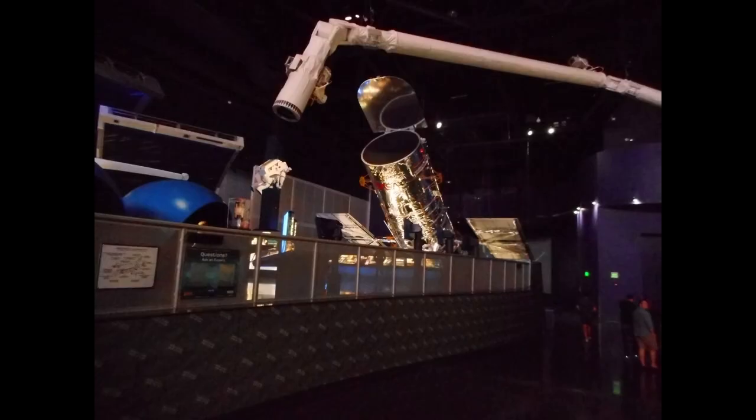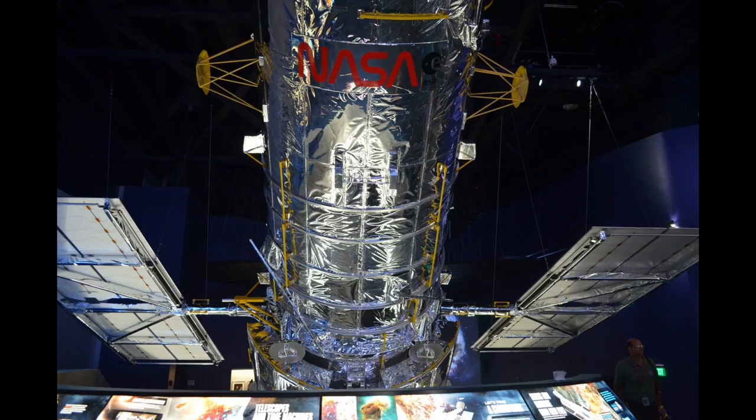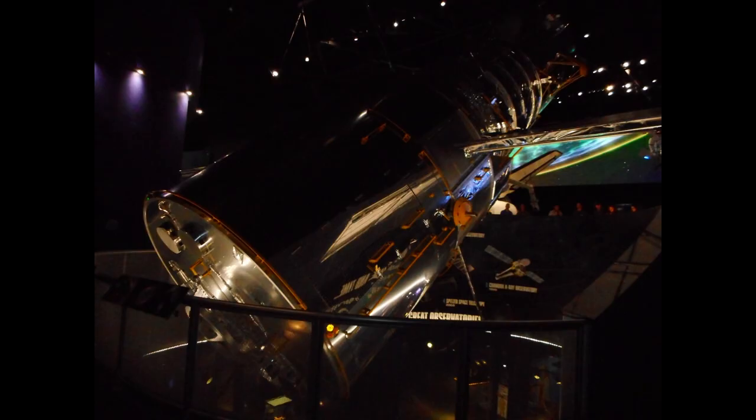Okay. Well, we talked about the Hubble being one of the great telescopes out there in space. There were a couple of others, I think, the Chandra, and Spitzer. Spitzer, and yep. The Compton Gamma Ray, which I believe is the one that had the shortest lifespan. As I recall, yes. And there's the shot of the Canada arm again, and in the background is a life-size replica of the Hubble Space Telescope. Yep. And there's a close-up view of the Hubble before it got hit with a lot of meteorites and everything else. And there it is. That's our telescope. Yes.